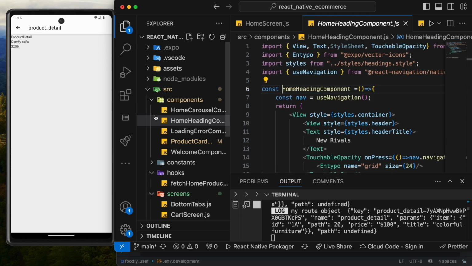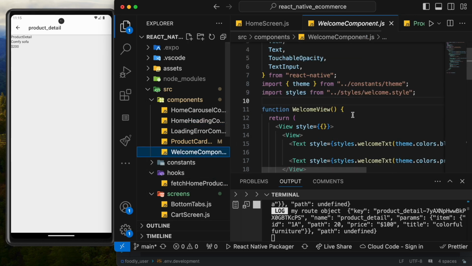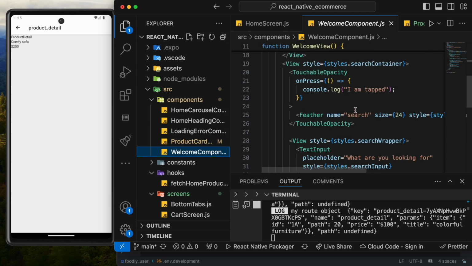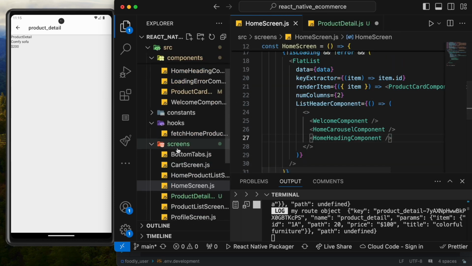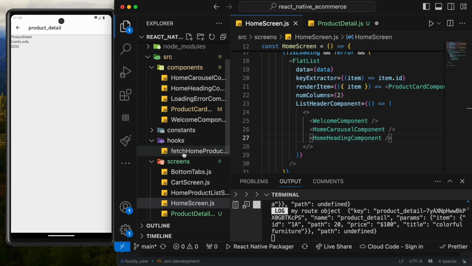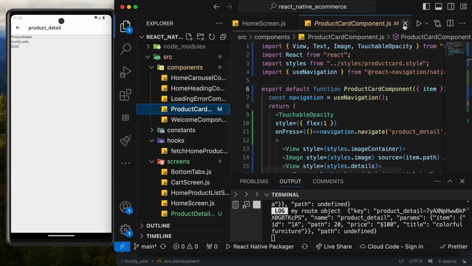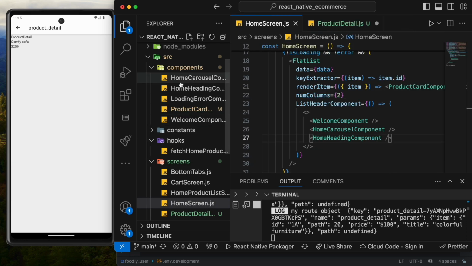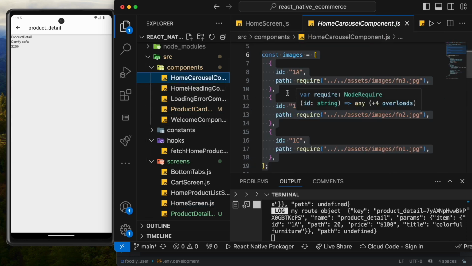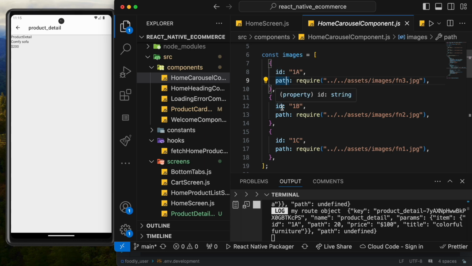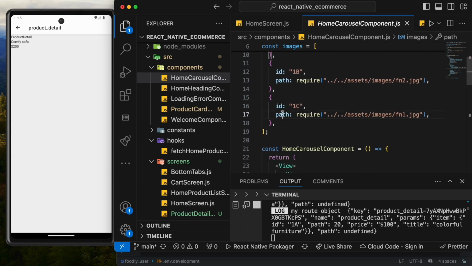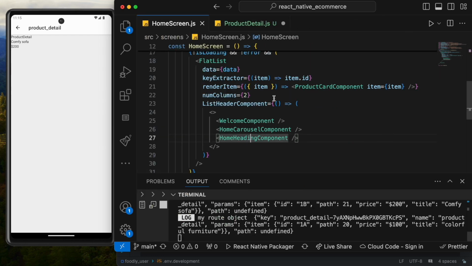Where were those images? Not here anyway. Were they in component? Right. Okay. So I think they were in components like home carousel. Okay, right. So we have these images, as you can see, and it is this path. Okay. So this is what we are referring to anyway.